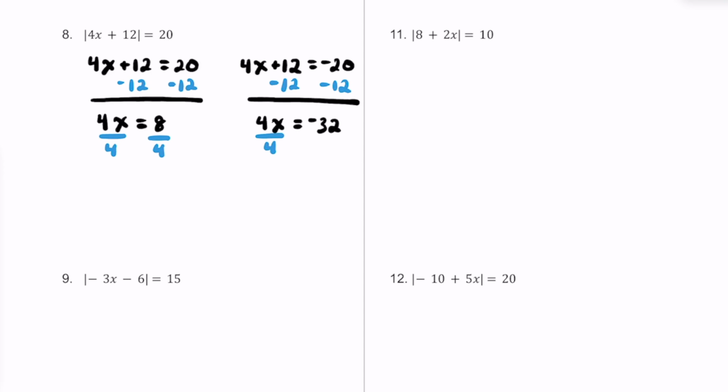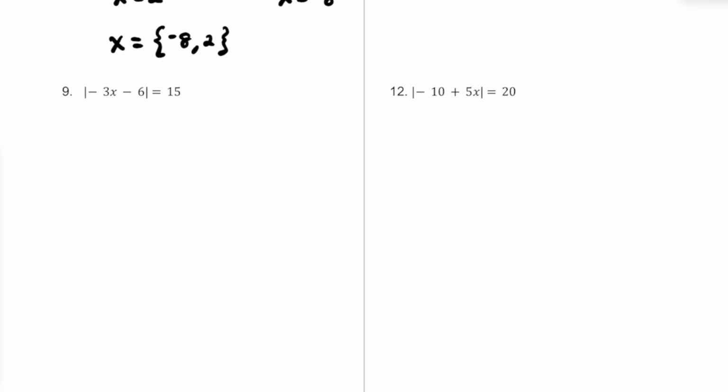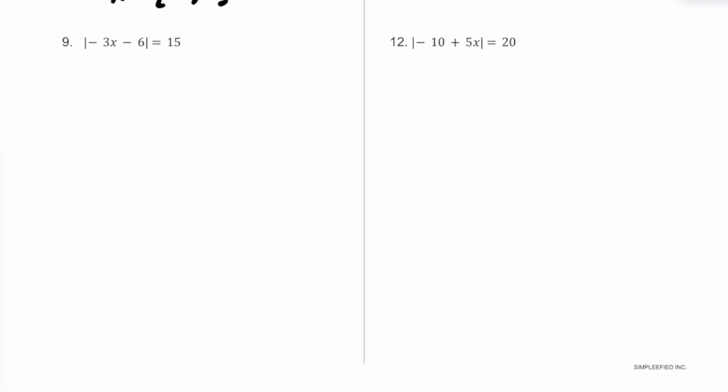All right, next let's go ahead and solve these one-step equations to get the coefficients to be equal to 1. So we can do that by dividing both sides by 4. If we do that, we're going to get x is equal to 2, and x is equal to negative 8. So putting this all together, we have two solutions to this absolute value equation. We have x is negative 8 and x is equal to positive 2. Two good solutions here.